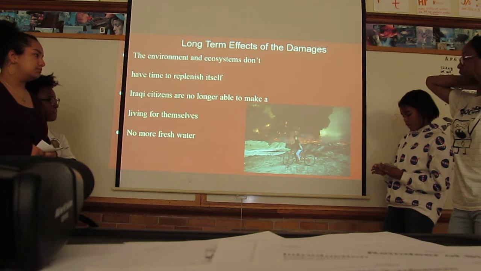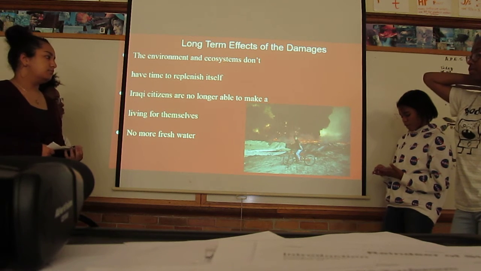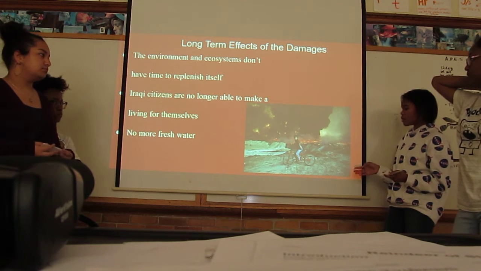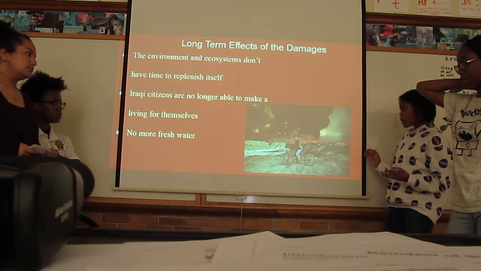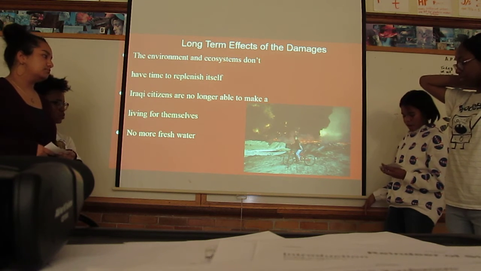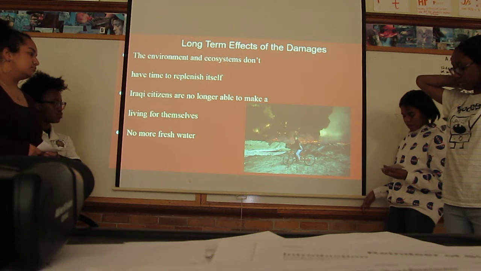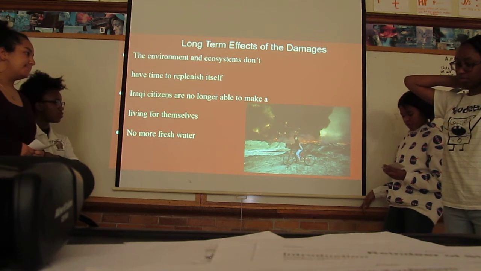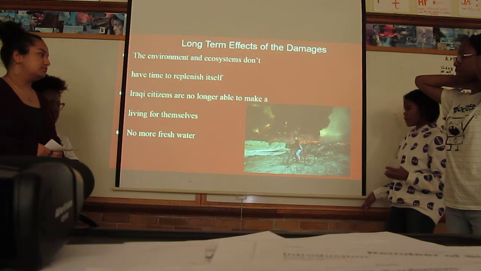So the back-to-back warfare in Iraq has not given the environment and ecosystem enough time to replenish itself. So now animal populations are decreasing and wildlife sightings are very rare now. And Iraqi citizens can't make a living because of all of their destroyed resources. And there are no sources of fresh water, so people risk getting disease every day.